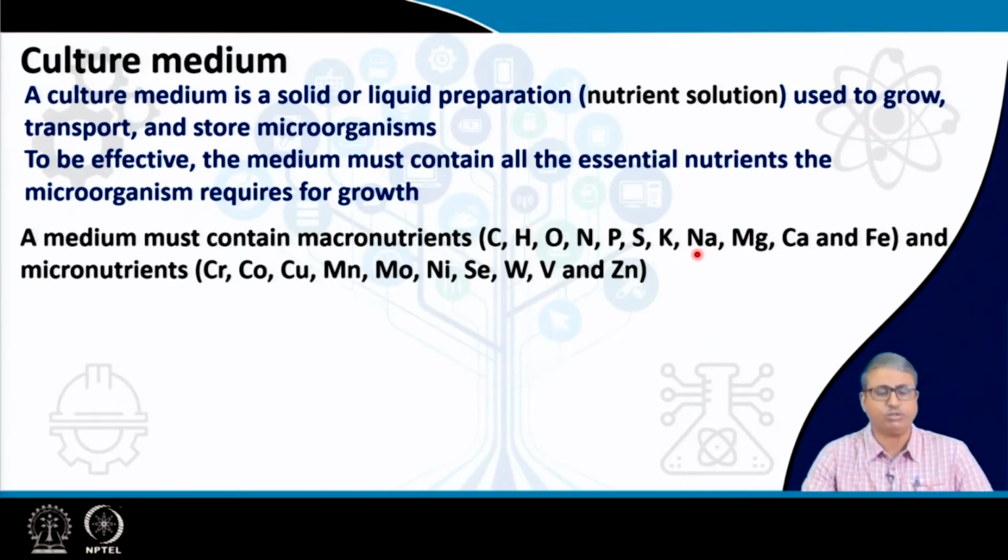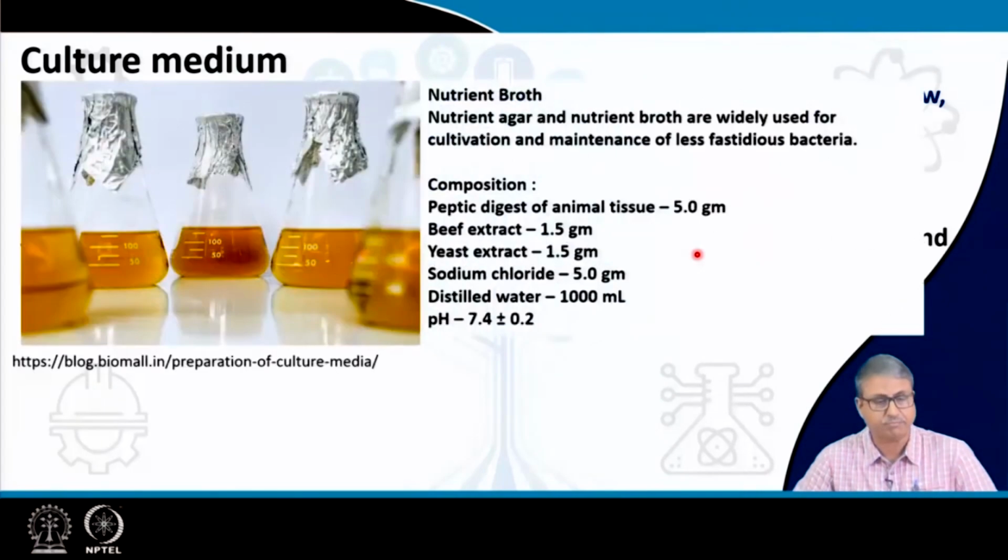Now, the nature of these micronutrients might vary, and they are required in a very small amount, so often we do not add them. They often are present in the water that we use or as a chemical contaminant in the other salts that are being used for supplying the macronutrients like carbon, oxygen, nitrogen or phosphorus, sulfur, potassium, etc. So, here is a representative picture of the broth or nutrient broth medium that we prepare in the laboratory for the growth of different types of organisms, or the heterotrophic type of organisms.